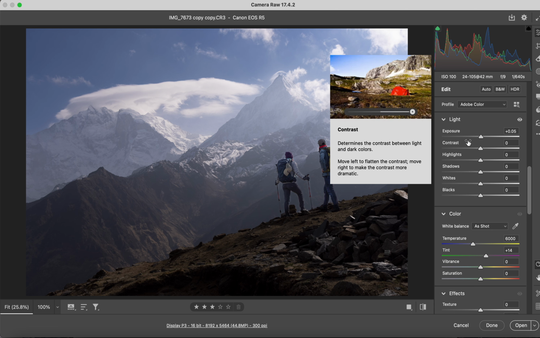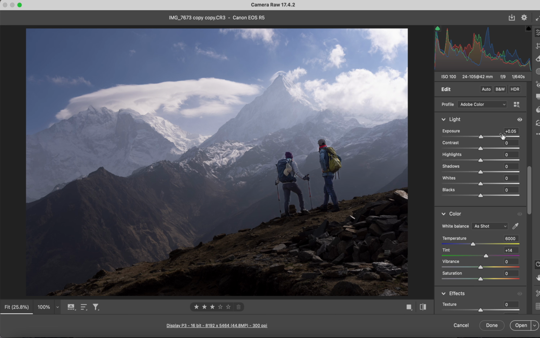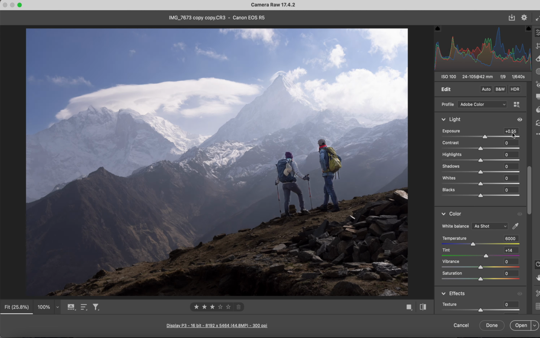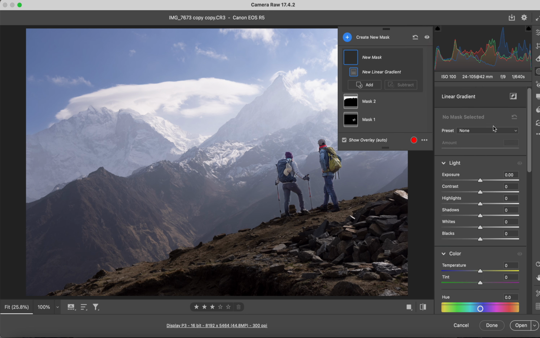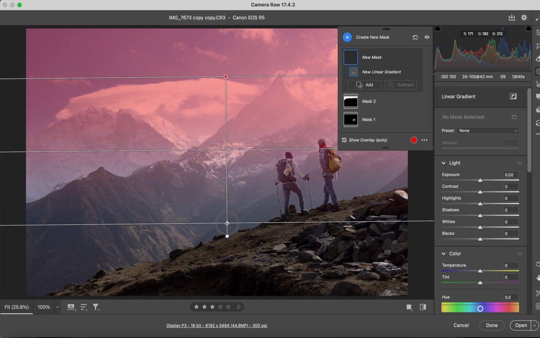Now, since I've already lightened the two of us, I'm not going to do a lot. So I'm just going to hover over the numbers, just click up, and notice that does some really nice work there. It lightens that foreground, it lightens them, but it starts to wash out the sky. So I'm actually going to do a gradient filter of G just to do a nice treatment of the sky.